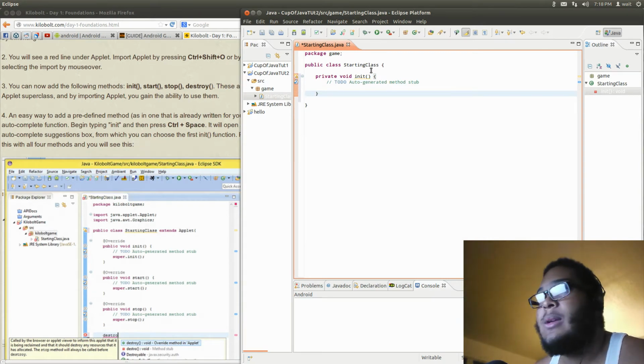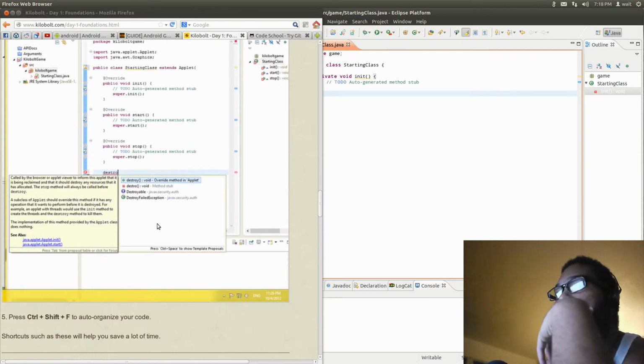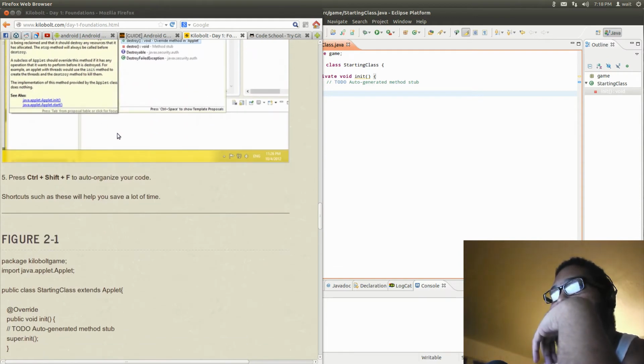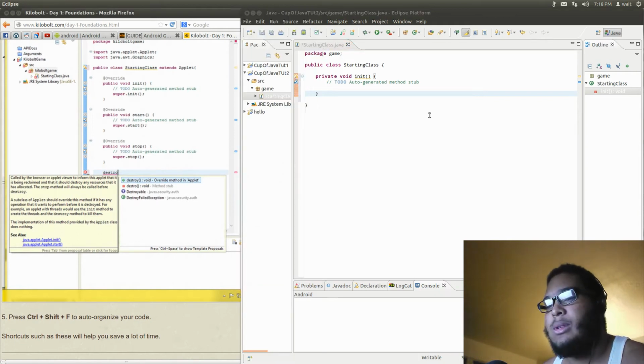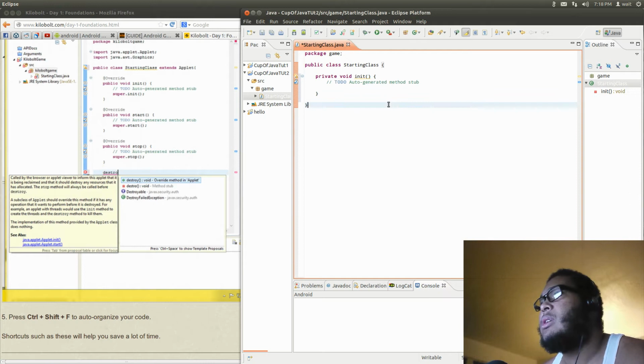That kind of works. Gives you a couple choices. So what does the add override mean? To also organize your code, let's see, Control Shift F. I don't think it needs organizing.